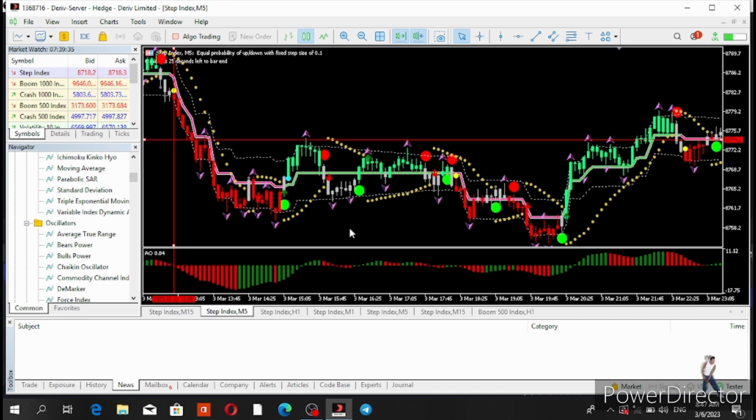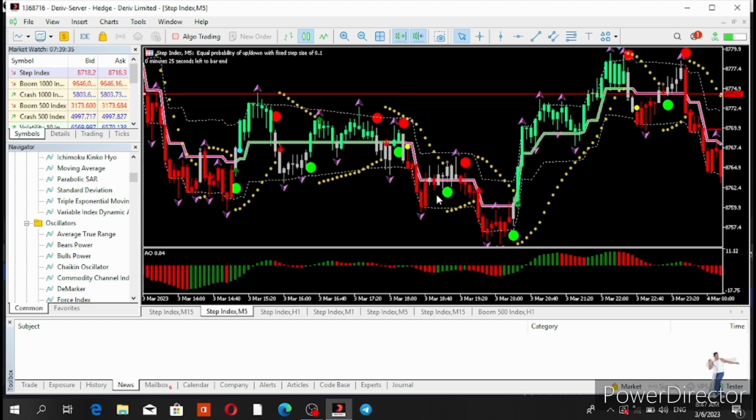What am I waiting for? You see, I will be waiting for the 1 hour to turn, give me the blue tick, and I look for a buy entry, or I wait for the trend indicator to give me a sell signal again. Look at it here. Can you see it? And I'm going to shoot this trade.